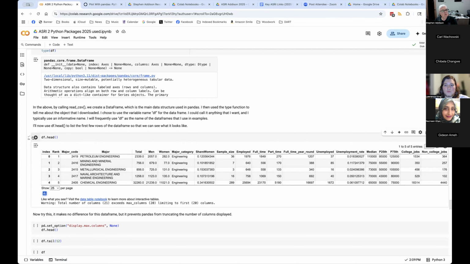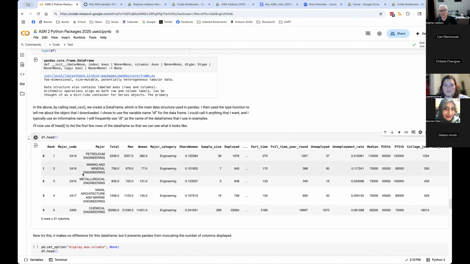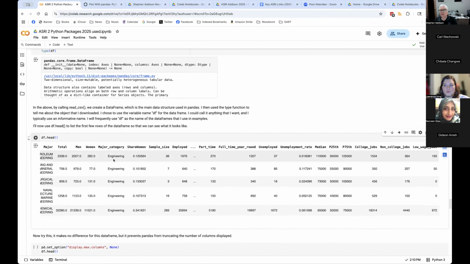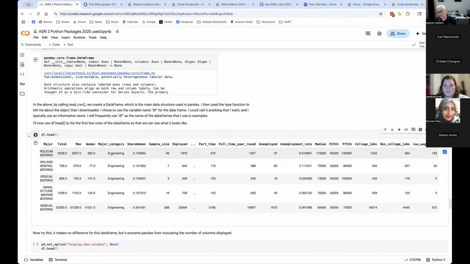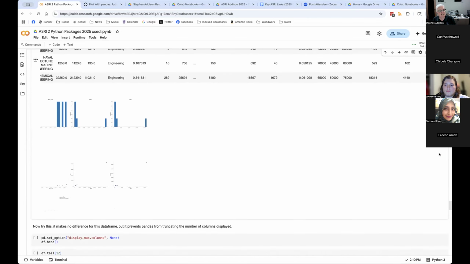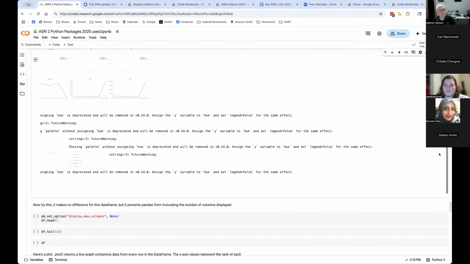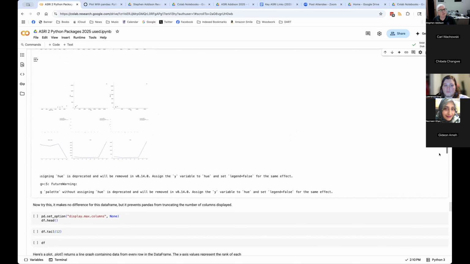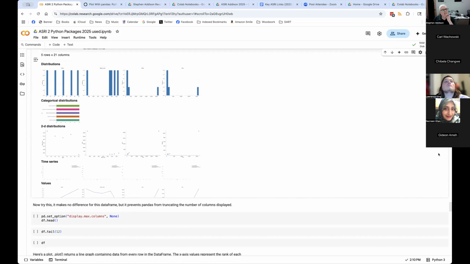So to go back, I'm going to rerun the command. And you can see what it eliminated were the number of people in low-wage jobs, because that's the 21st column. But anyway, the other command clearly is going to do a plot of some kind. It may not be very useful on this data, but we'll go ahead and do it. And so some plots are generated, and actually lots of plots are generated.